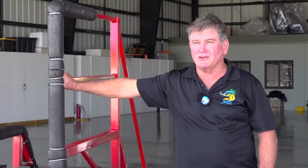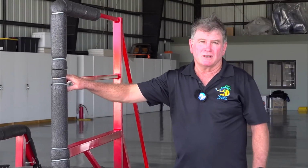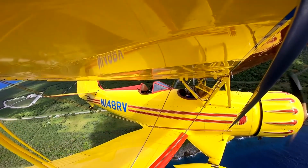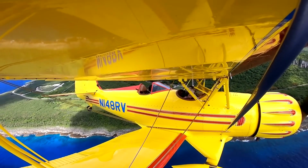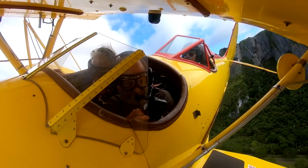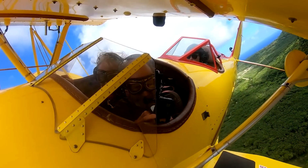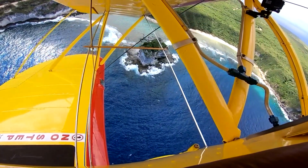It's all good. I mean, the airplane, it's open cockpit, so you've got the feeling of freedom. The views are unlimited. You can look all the way around and everything. You know, the wings are in the way, but not for long. You're sort of part of it in a way. It's not like you're flying yourself, but the views are incredible. The feeling's good. The sound of the aircraft is good. I mean, you can't beat it. You got to do it.